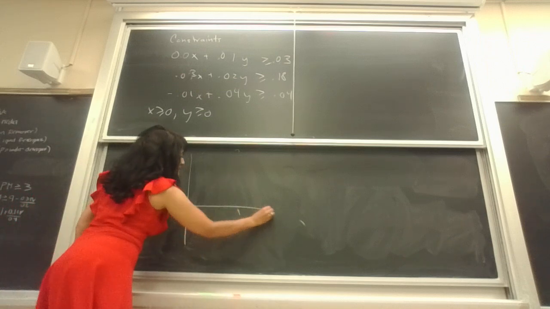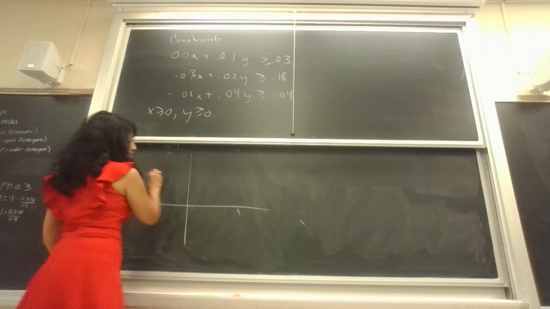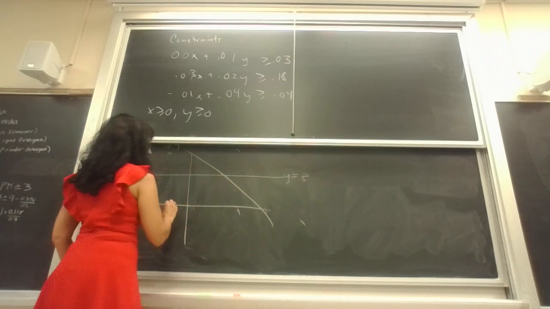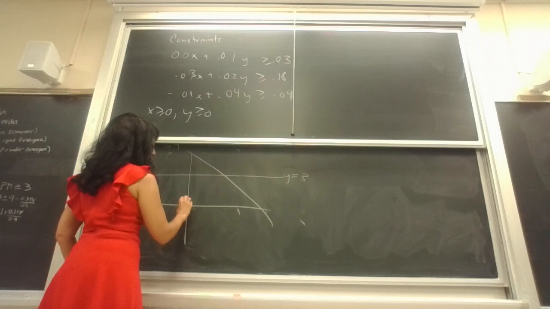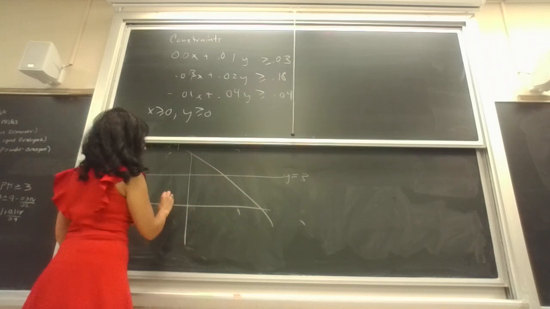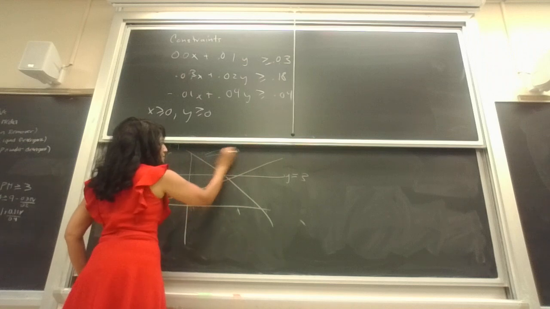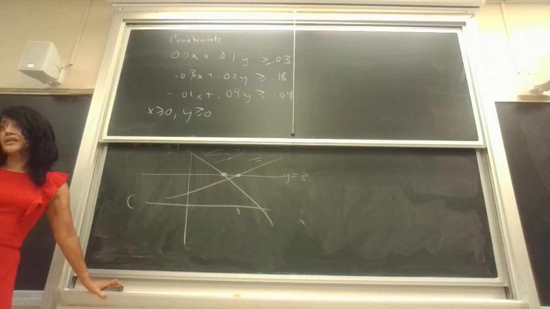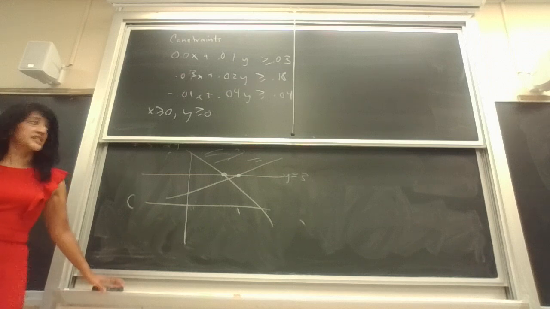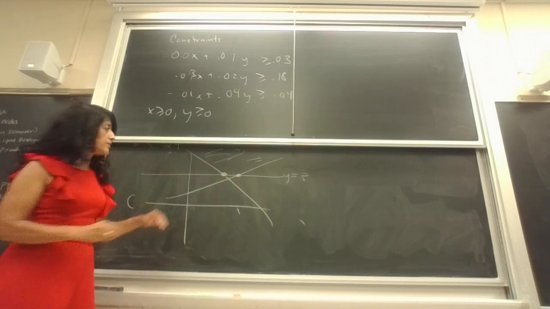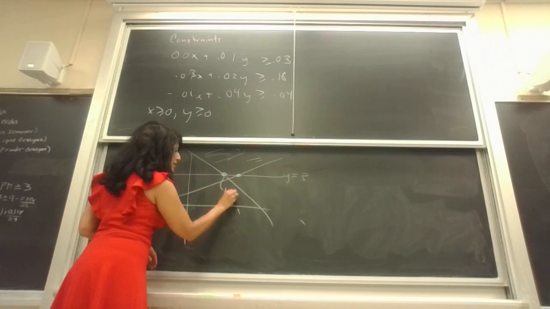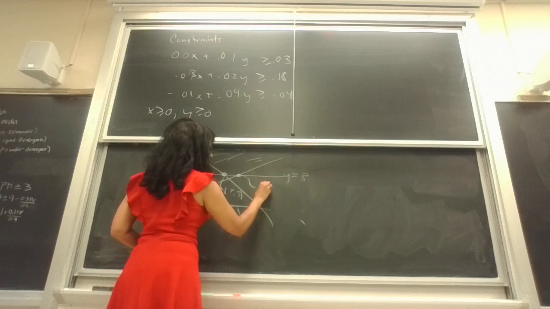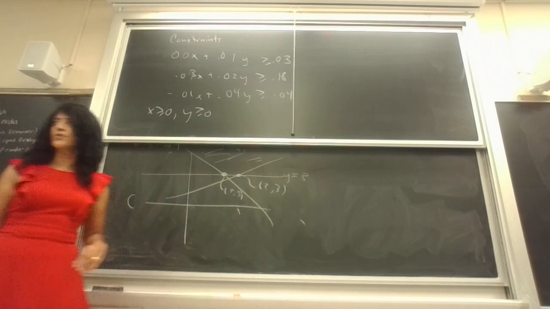You should get something like this, where you have y equals 3, and then you have one line coming down like this, and then one line coming up, let's see where the intercept is here, somewhere like this. And then you have a shaded region like this. So you need to identify these points. One way that you can identify the point quickly is that the y value has to be 3 because it's crossing the line y equals 3. So you know that this point here is something, comma 3. And then this point over here is something, comma 3. Both of them are crossing the horizontal line.